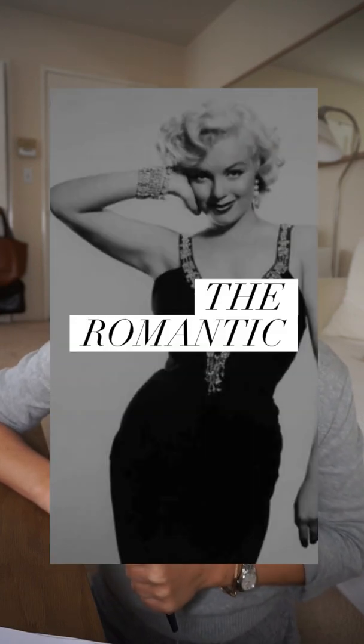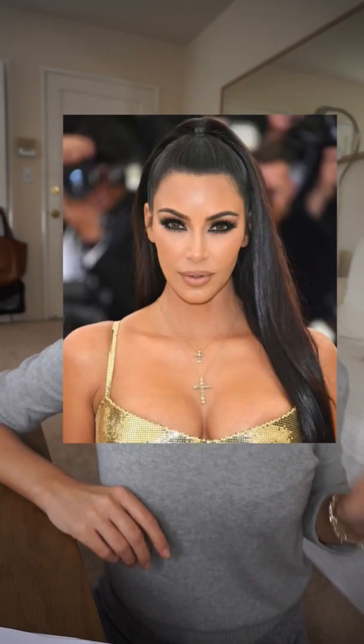Next we have, within the petite category, romantics. So these ladies are petite and as curvy as can be. Kim Kardashian or Marilyn Monroe. So think somebody who looks like they were born wearing red lipstick and a fur coat. Something that's just over the top glamorous, always looking their best. They look amazing in diamonds, something womanly, sparkly, rounded shapes, Art Nouveau style. Looks amazing because it reflects their bodies. It has to be done in a way where it doesn't overwhelm them because they are still petite.